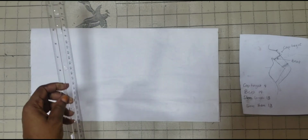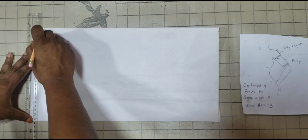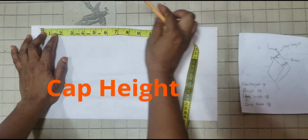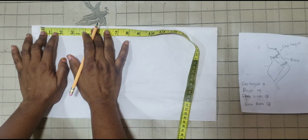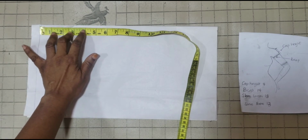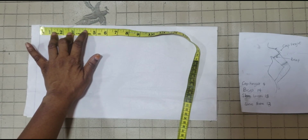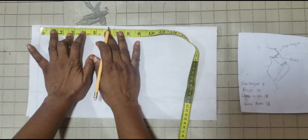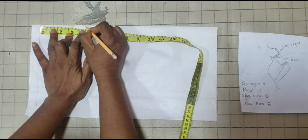To draft our sleeve pattern, first of all, I will just rule a line. That will be my starting point, just like this. To start, I will place my tape on this point, which I call my starting point. I'll call this point A. Then from here, I'll measure my cap height. If you are size small and medium, you can use between 3 and 3.5. While if you are large, you can say use between 3.5 and 4. And if you are extra large and above, you can use say between 4 and 4.5. For me, I'm large, so I'll use 4. I'll label this part B.